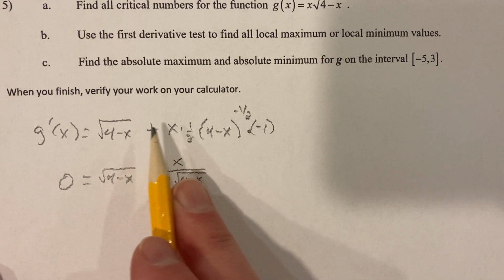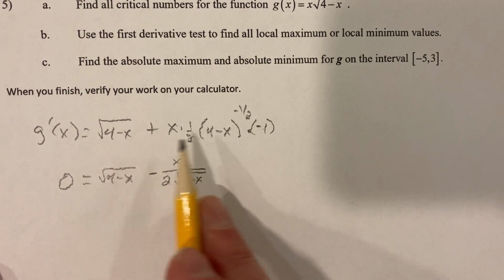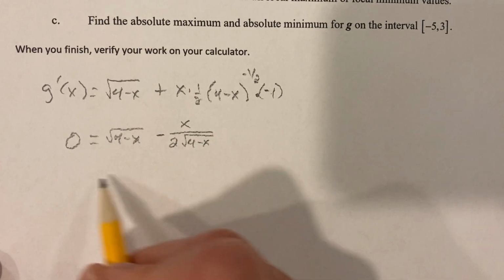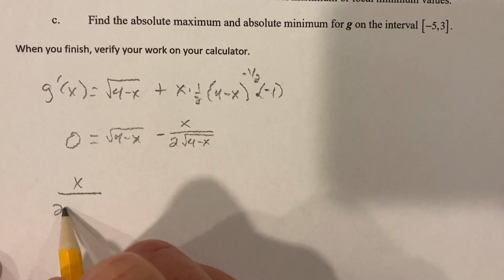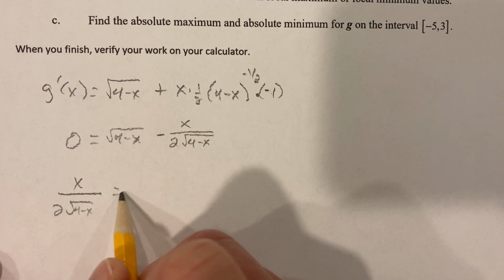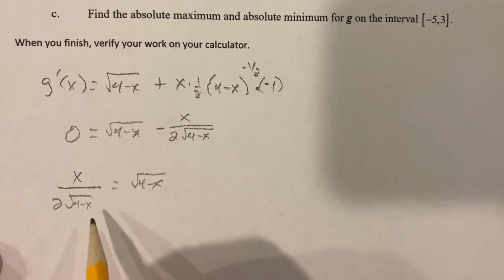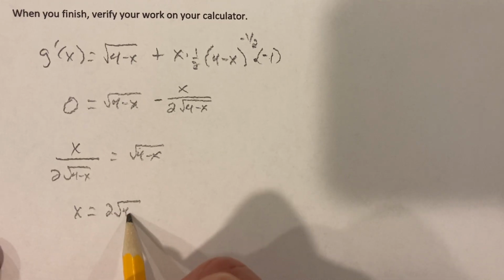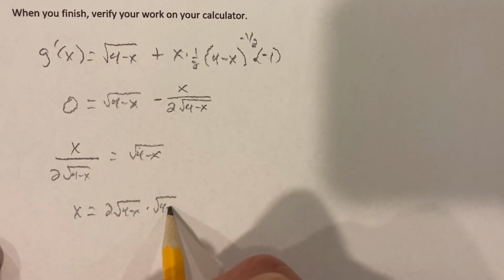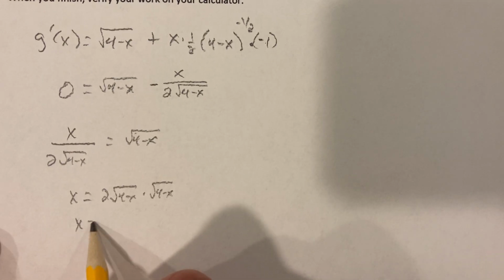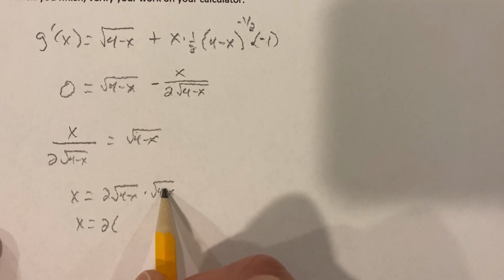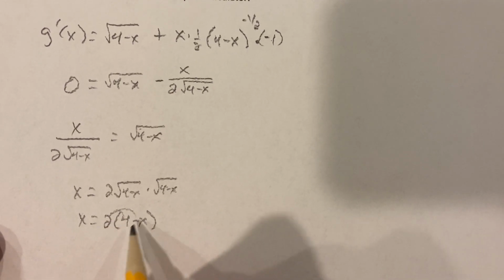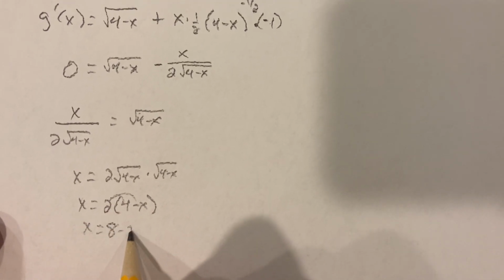So you would get a point or 2 for the derivative, all right, and then setting it equals 0 helps get you going here. So I'm going to add this over. Square root of 4 minus x equals square root of 4 minus x. And then I'm going to go ahead and multiply. So that's going to give me x equals 2 square root of 4 minus x times square root of 4 minus x. And that's 2 times this times itself, which anytime you take a square root times itself makes it go away. So now I get x equals 8 minus 2x.